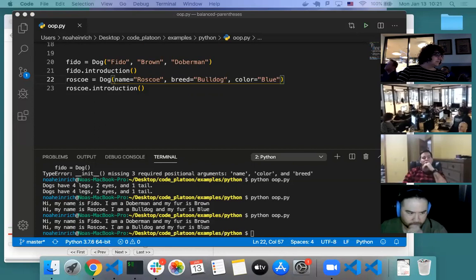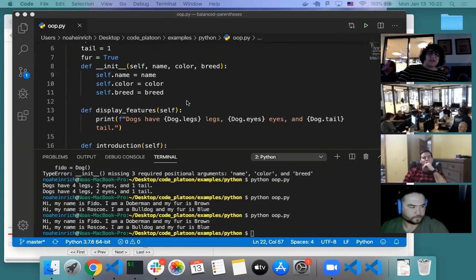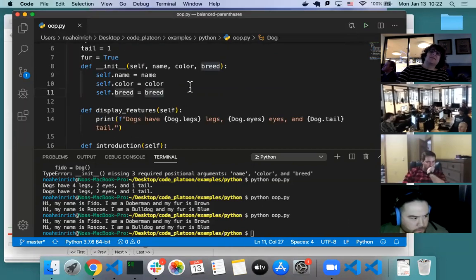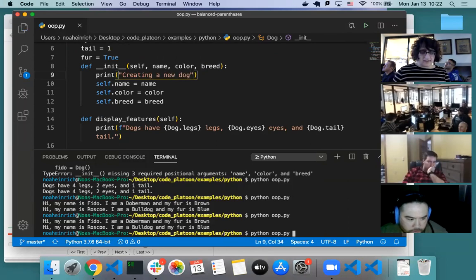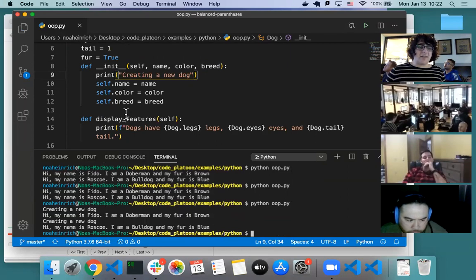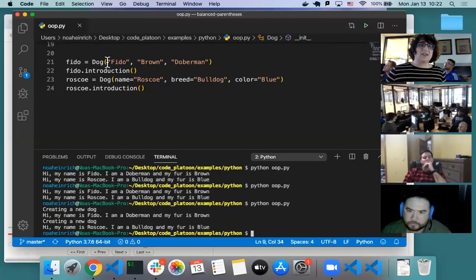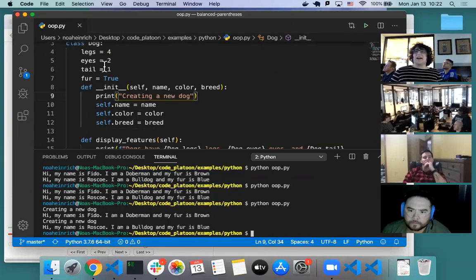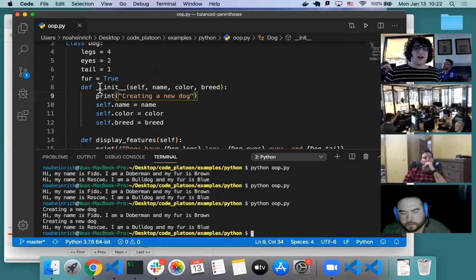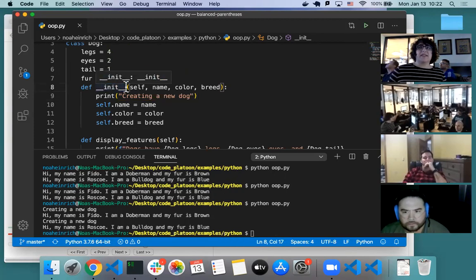What does init do again? So init is a function that runs whenever you create a new instance. For example, I could just say print creating a new dog. When I do that, it runs automatically when we say Fido equals Dog. Technically, the init method and most other dunder methods like this are already built into the larger object class that everything belongs to. So we're just saying, all right, when you run this init thing, here's some other stuff to do.